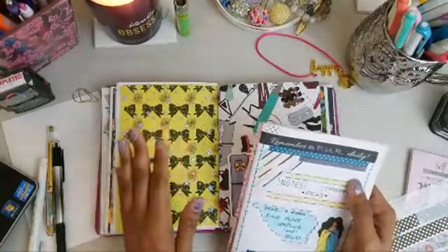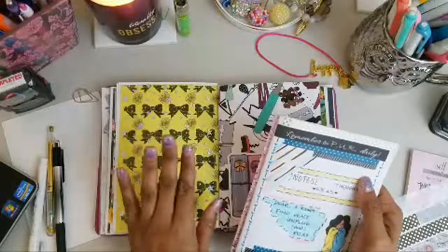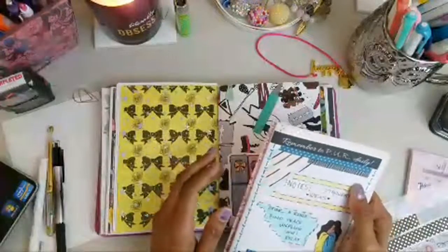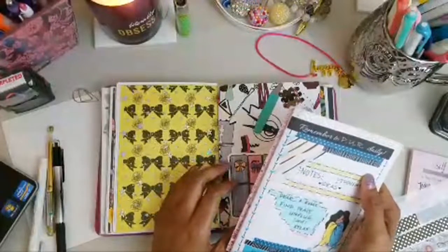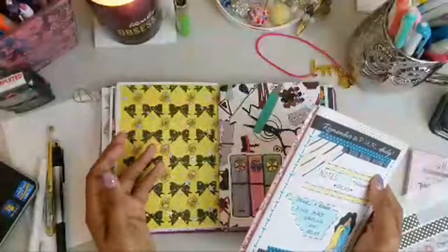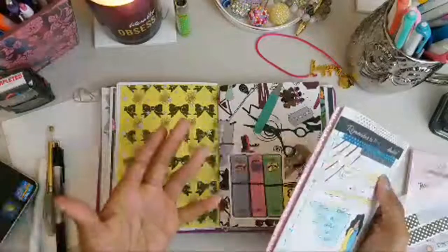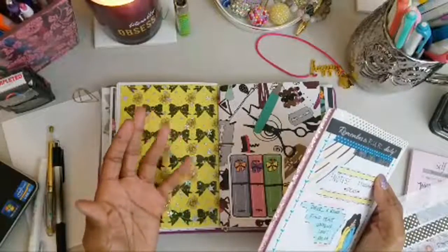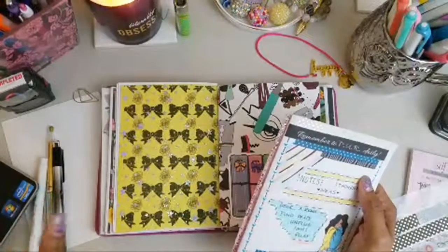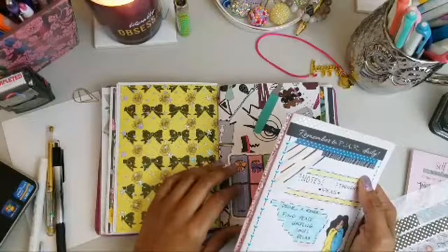Right. So for some people starting out, the recap may be like, oh, this is a little bit much, but it allows you to be realistic with yourself and be able to make changes, right? You can't really make a change if you're not going to say, okay, this is where I messed up. So for example, I was frustrated this week, but it's like, okay, if you were a little better prepared and you organized stuff a little bit better, you wouldn't have been as frustrated. So that's something that I know I got to work on this week.